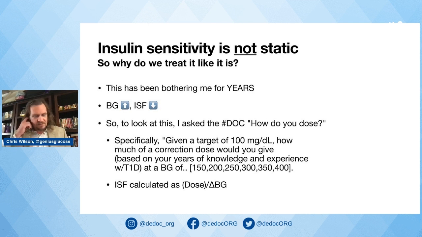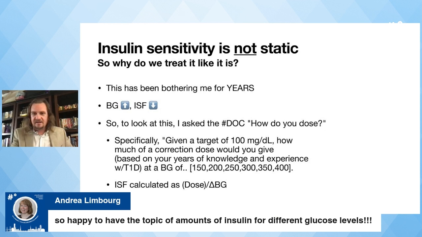But at the base of all of it, and this goes back to when I first got my very first insulin pump and I was testing my blood glucose every hour. I didn't have a CGM yet, but even at that point, I had noticed that when my blood sugar was higher, it took more insulin to achieve the same result. I didn't get the same reduction in blood sugar for every unit of insulin that I gave. And I spent years trying to track doses and build graphs and figure out exactly what was going on.